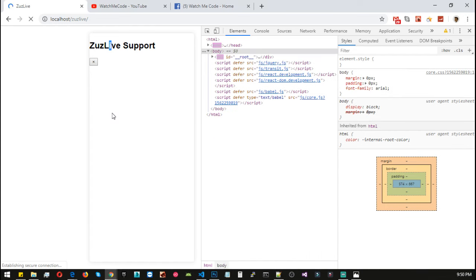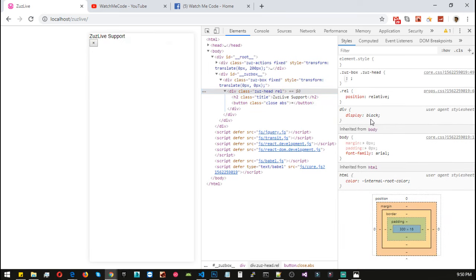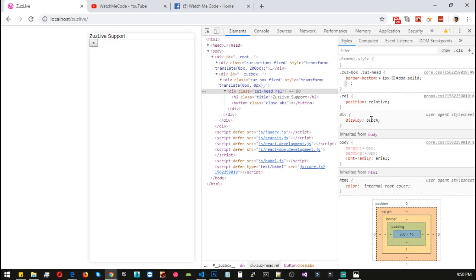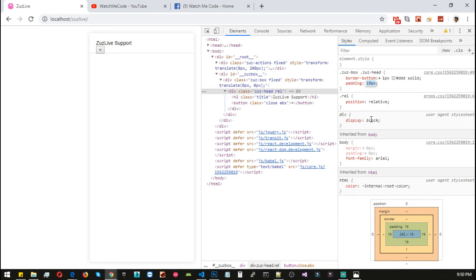Now reload, and we have the h2 with default text weight. Now we need to inspect zeus head and add border-bottom to 1 pixel solid, and let's add a padding of, let's call it 15 is good.